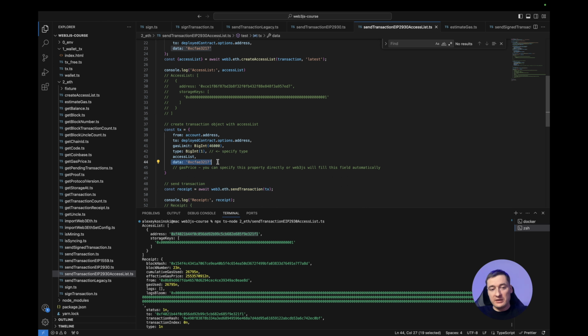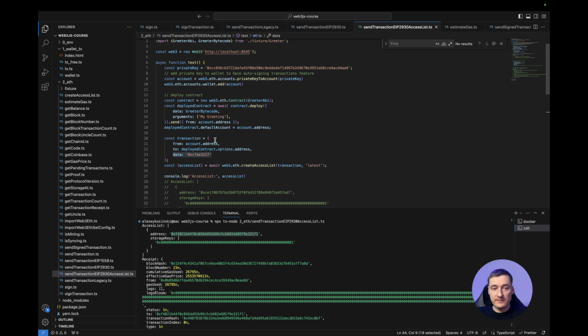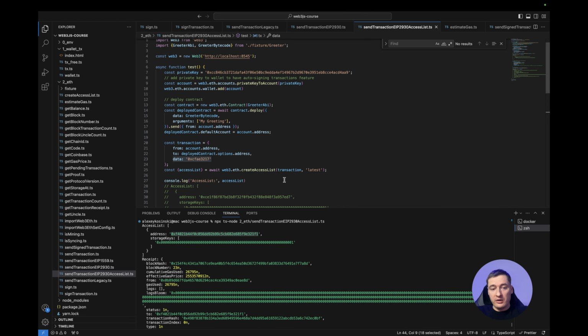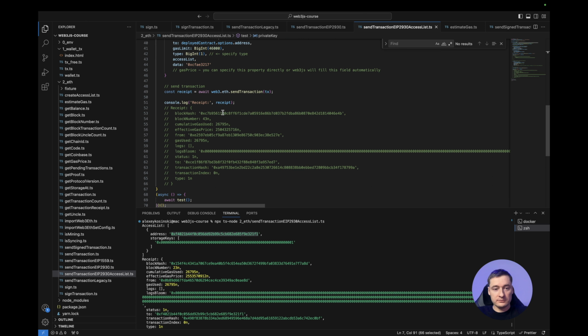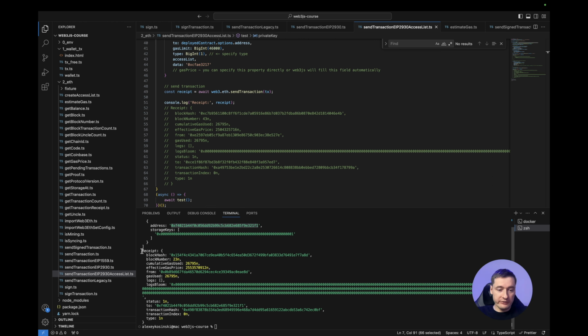When we send this data, it means we call a method inside the contract. We will learn this a little bit later, but for now, just to understand, we try to run some method inside the smart contract, and we allow our wallet with this private key to run this method. So other wallets can't run this method. And as you see, we receive the receipt of the transaction, and also we have the type here. This is type 1.